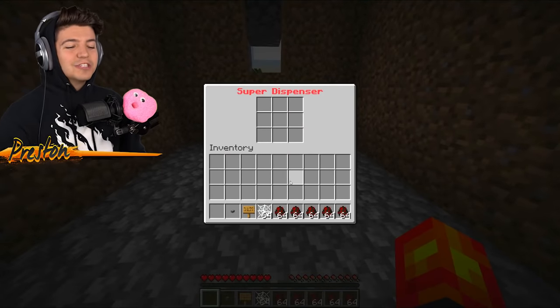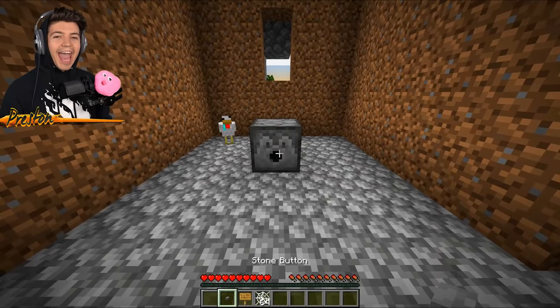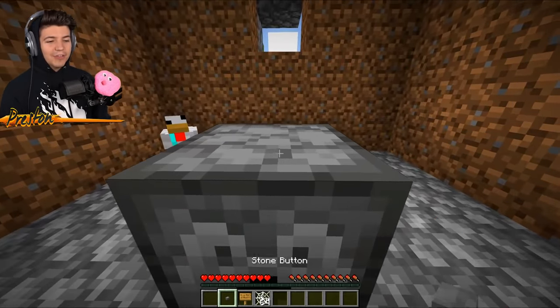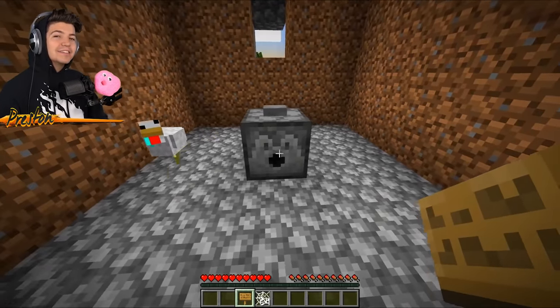So we are now going to right click the dispenser. We're going to put every single spawn egg we have inside of here. And now here's what we got to do. We're going to put a stone button on the super dispenser. Duh, we got to activate it. And then we are going to put a personalized sign.